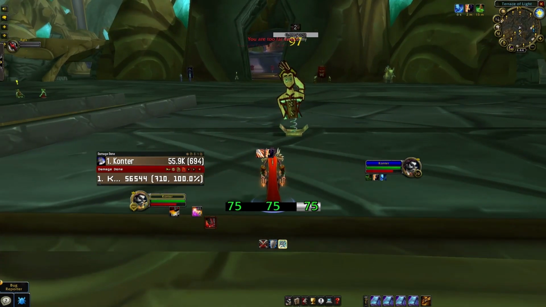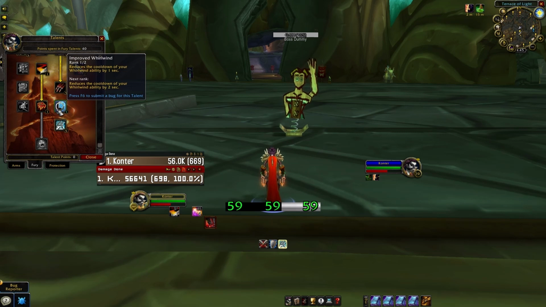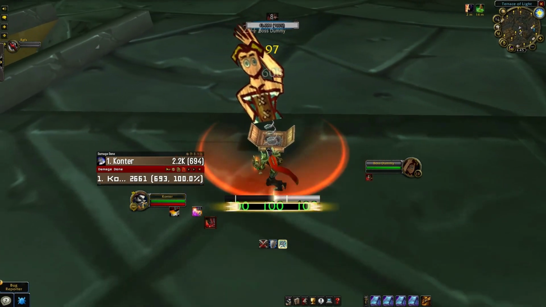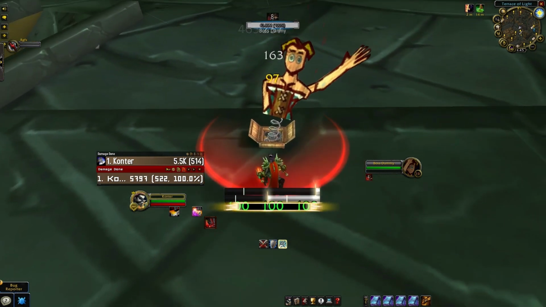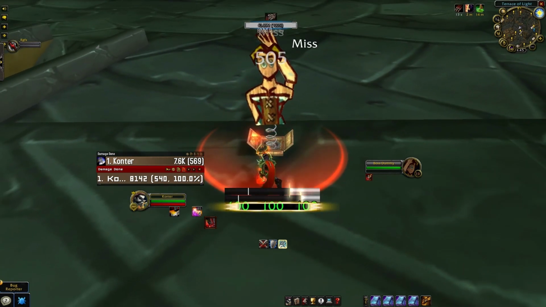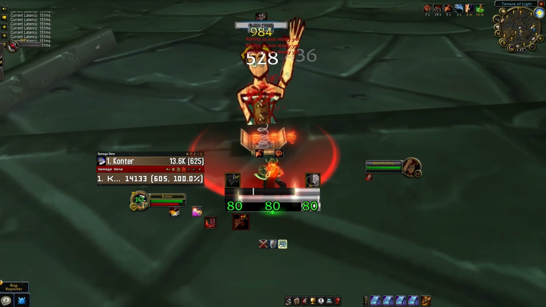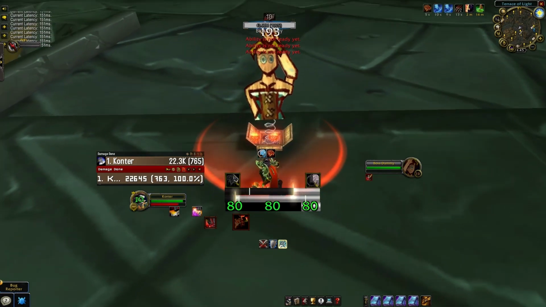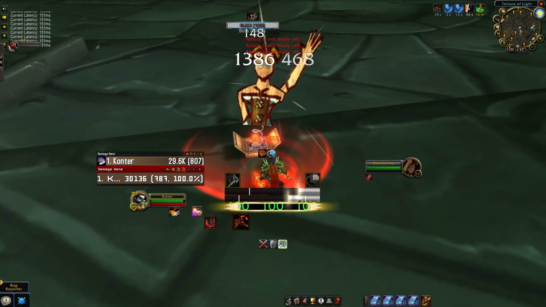Alright, so next thing on the list is one thing that maybe some of you don't really understand, and this is the reasoning behind 1 point into improved Whirlwind and why this is so good. So if you have 1 point into improved Whirlwind, and only then, you are able to use both of those abilities on CD without delaying one of them. So if I now start just with Bloodthirst, and then I press Whirlwind, now I can press Bloodthirst again without delaying it, obviously, and now I can press Whirlwind without delaying Bloodthirst, and then I can press Bloodthirst again without delaying Whirlwind, and so on and so forth.